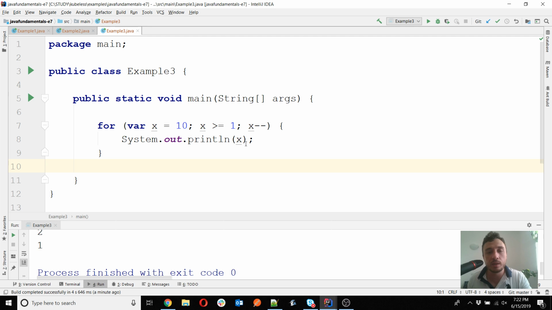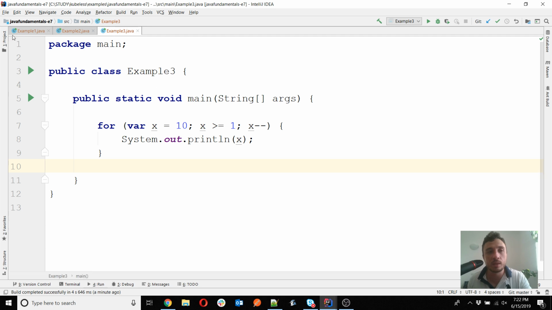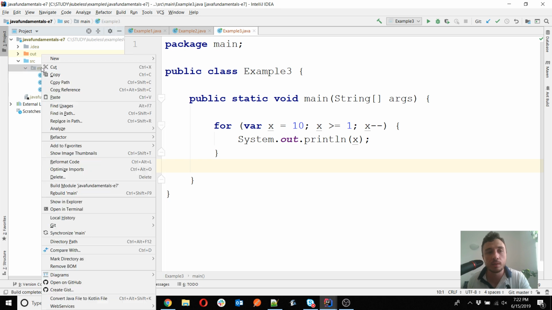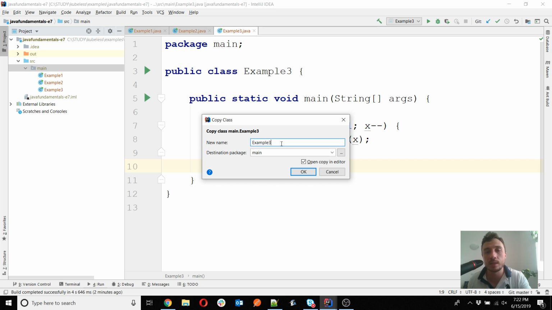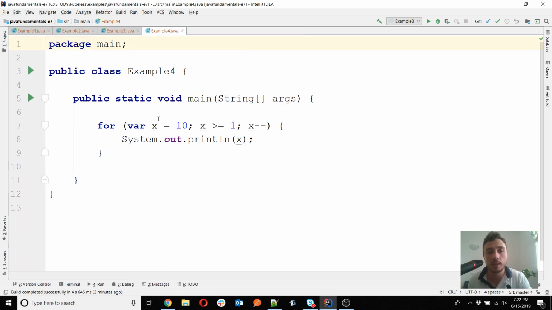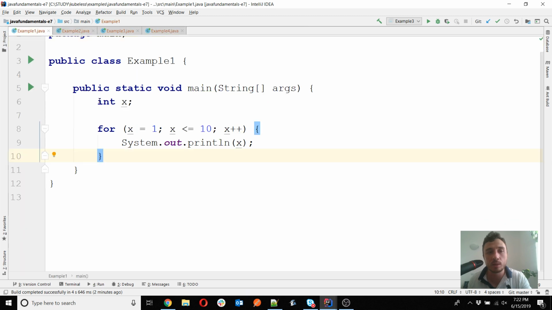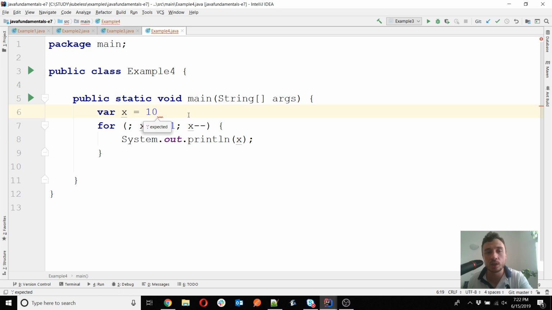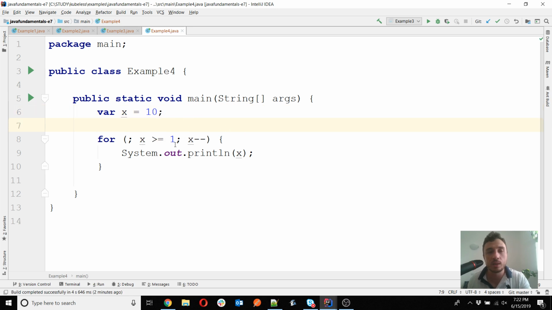Okay, now if we got used to this a little bit, let's go further and copy paste this third example and make some changes to see another syntax of this loop. We discussed in the first example that you can have the declaration outside of the for, and in the for you see in the first part only the initialization of the variable. You can also completely take out the declaration and the initialization, and then it looks something like this.